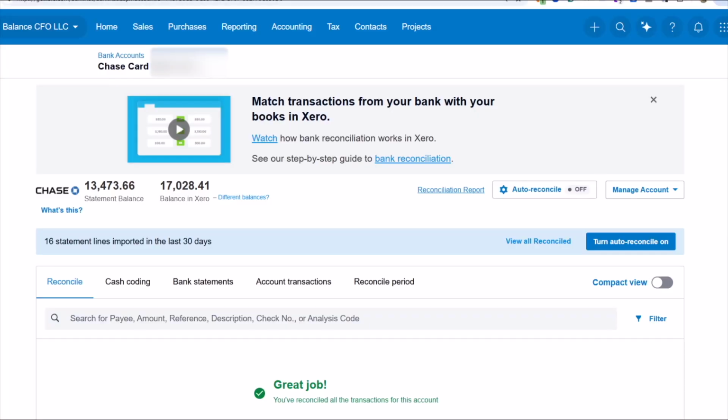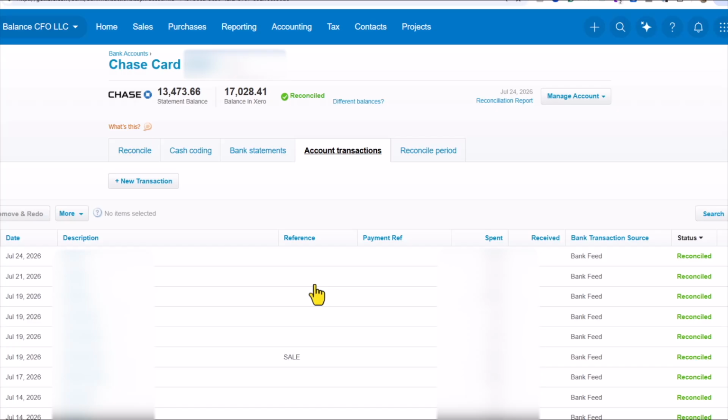So here's an example where I'm trying to reconcile one of my credit cards, and I've already gone in and accepted all the transactions and matched everything, and there's nothing left here to categorize, and yet I'm still out right here. So the question is, what do you do in this situation? What can fix this? So what I've found to be the best way to research this and figure out what might have happened is to then go to the account transactions. And that's going to show you all the transactions you've already accepted for that account.